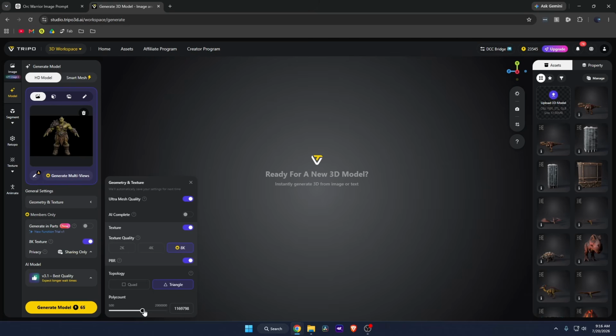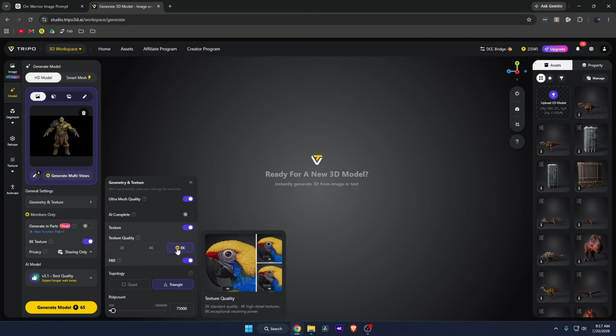We can take this down, and for characters, especially if you want a realistic character, you could probably do anywhere from 60,000 to maybe 100,000 triangles. So maybe we'll do something like 75,000 triangles. We could always reduce this later on in the engine, so it's not a bad thing to have a higher triangle count. We can always bake an LOD and use that as the base mesh. Same goes for texture quality. You can choose the highest quality, and later on we can downsample the texture if we need to.